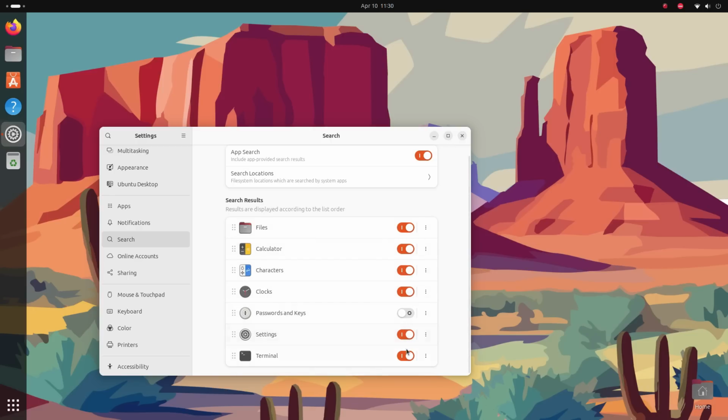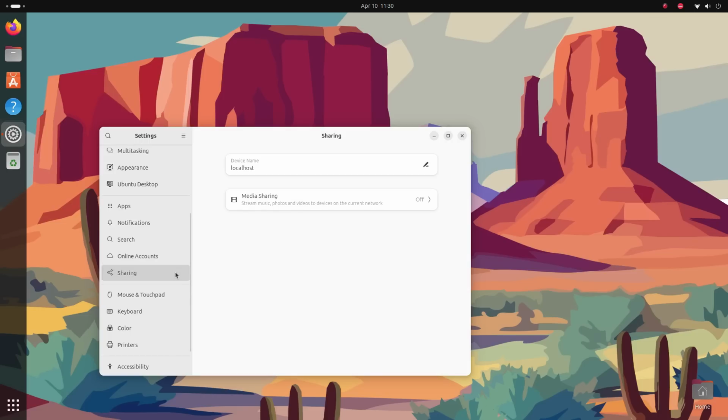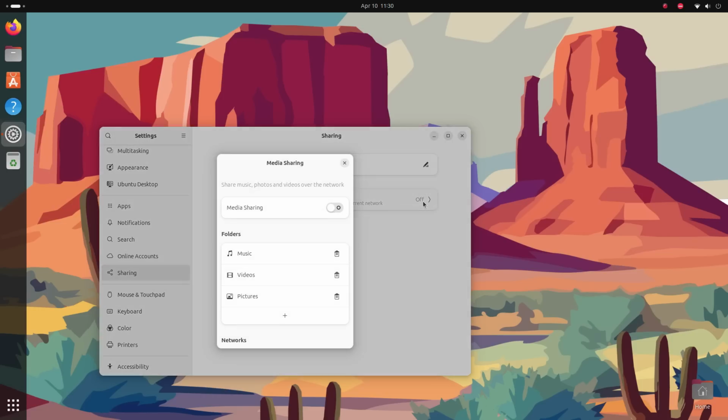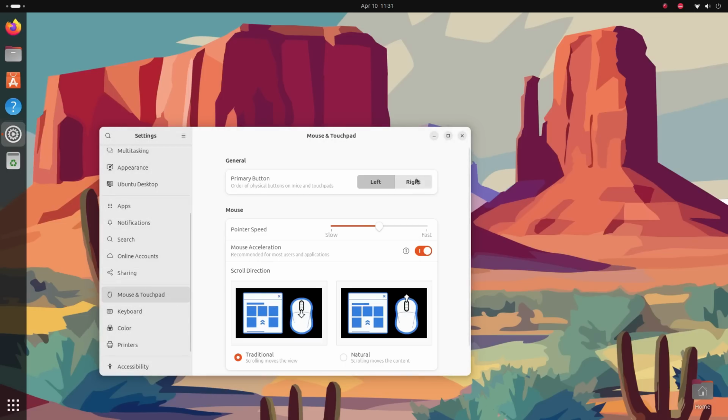Alright, there you have it. Everything new in Ubuntu and some spicy news of what might come in the future. Ubuntu 24.04's release is set for the last week of April 2024, and this is going to be awesome. I'm really excited. This is going to be the biggest release in the Linux world in quite a time now. So yeah, absolutely stoked for this.